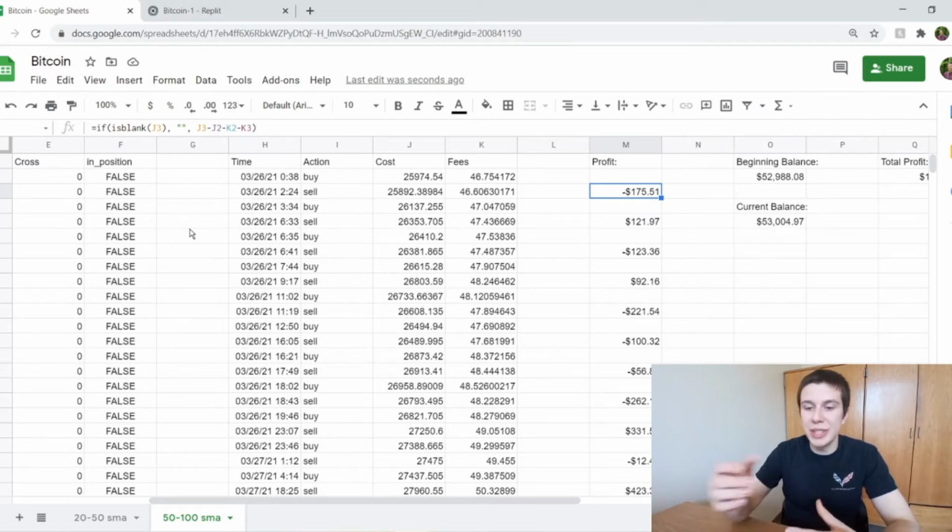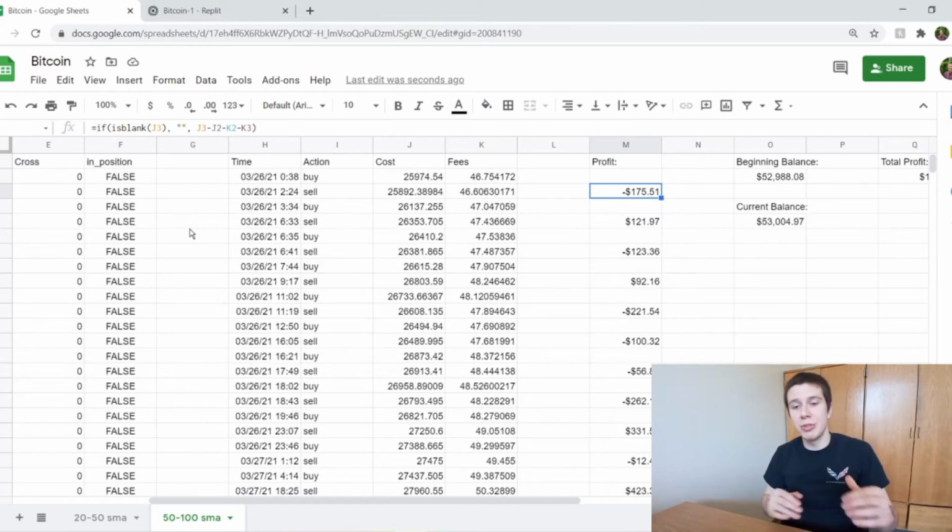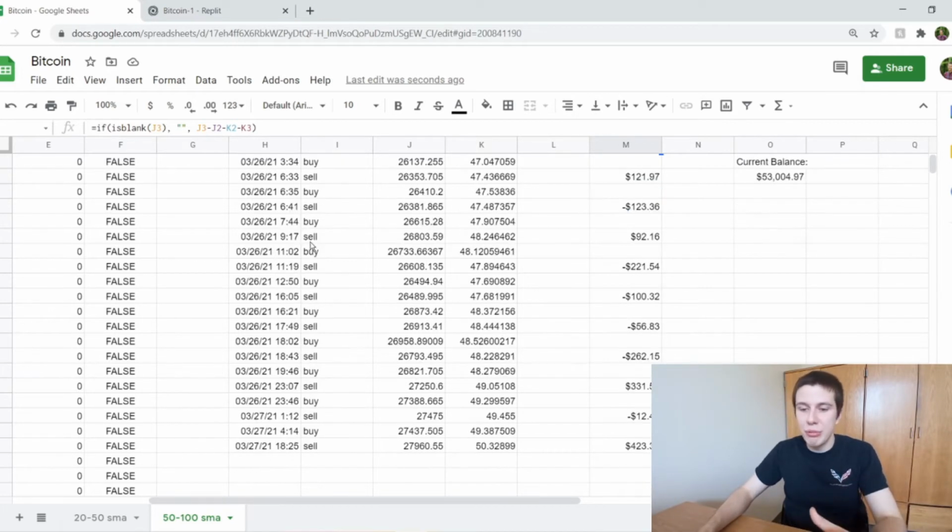Sometimes it would reset, and then I had variables in my script that were keeping track of what row I was at in the spreadsheet, and then those would get reset, and then it would start writing data to the wrong rows in the spreadsheet, and everything was getting all messed up and out of whack, and it was rewriting some of the buys and sells over each other, so the profits were getting messed up.